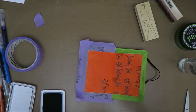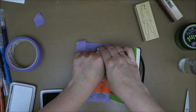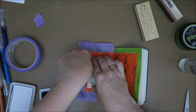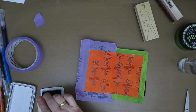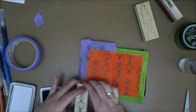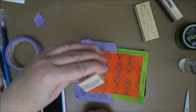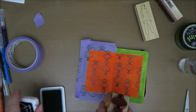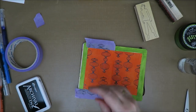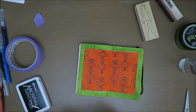So this side is harder to stamp. Let's hope it'll be okay. Well, so far. This is an awesome stamp. I've had it for years and years and just have not used it. It's by Paper Candy, Las Vegas. I have no idea if they still exist because I've had this for years and years and years. But look at this. I like it. It's so 70s.